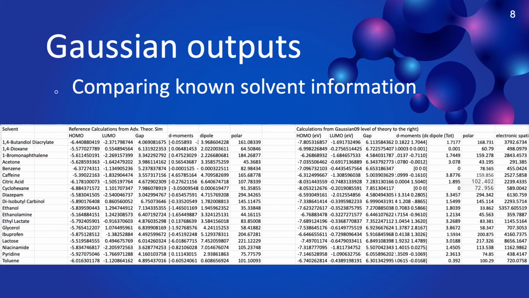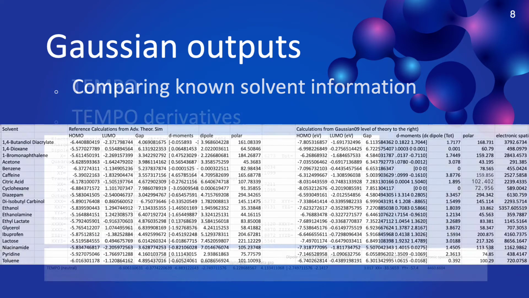By repeating the steps that I had just listed, we collected the data for 20 known solvents so that we could use the known data as a point of comparison to our generated and collected data. On the left of the image is the known data that we were comparing to, and our collected data is on the right.